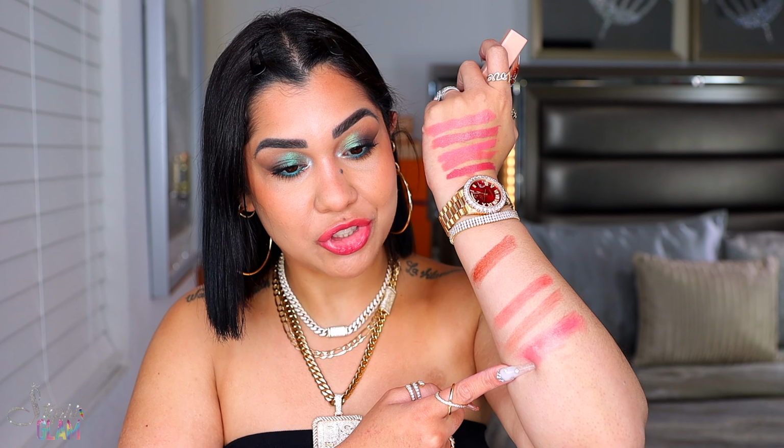After swatching the ones from Chantecaille, this is an amazing, affordable option if you've been wanting to try the ones from Chantecaille. Like, I don't even want to tell you no more. Hey, spend money on this when you can spend way less on this one. And they're beautiful. They're also more shiny than this ones. So they each his own.